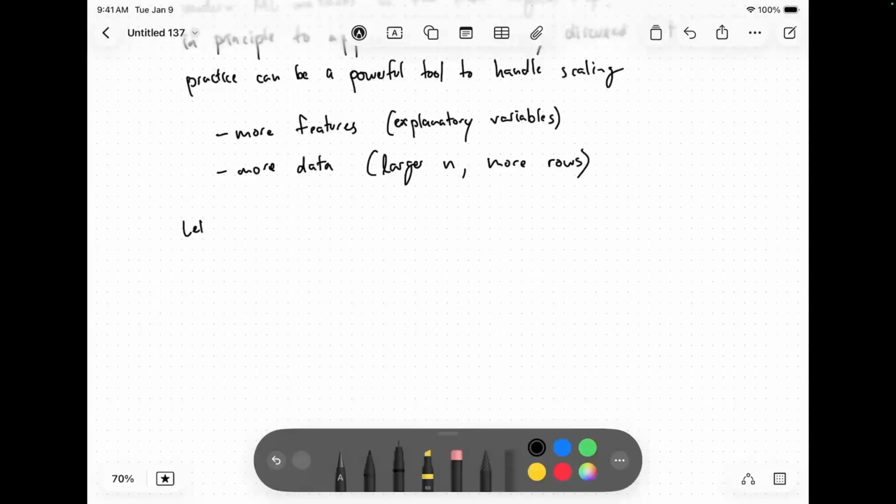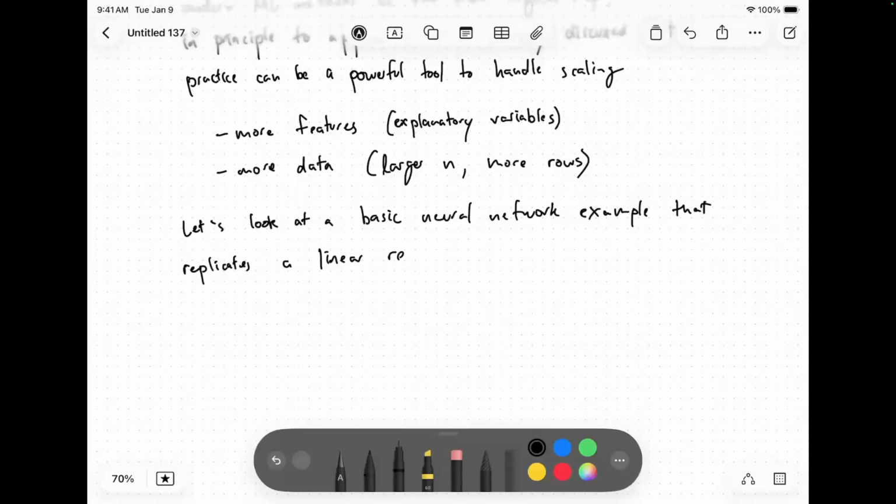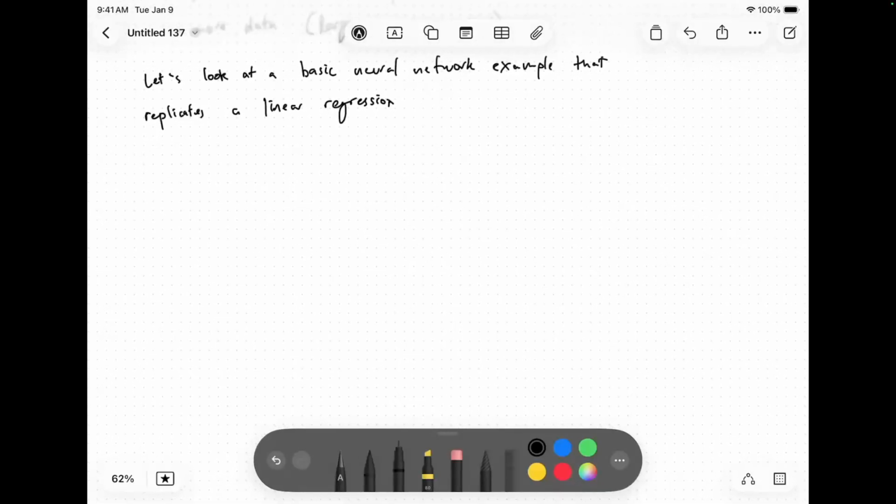Let's look at a basic neural network example that replicates a linear regression. Okay. So we are getting into neural networks now.